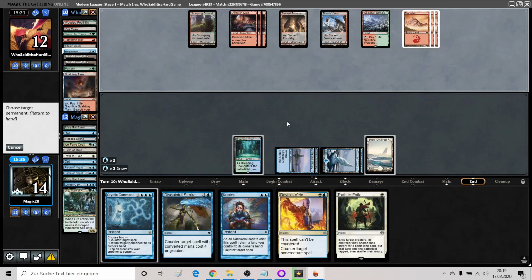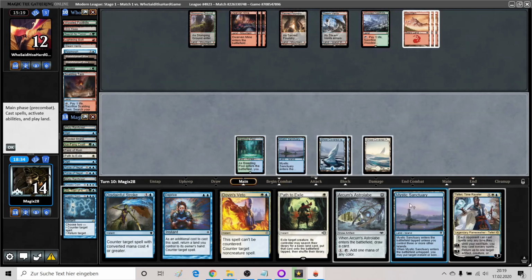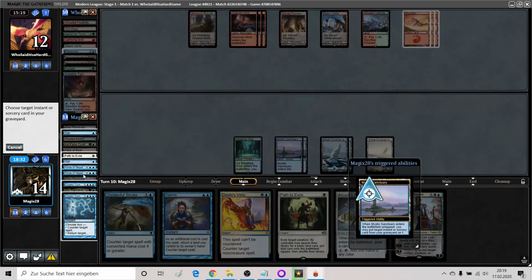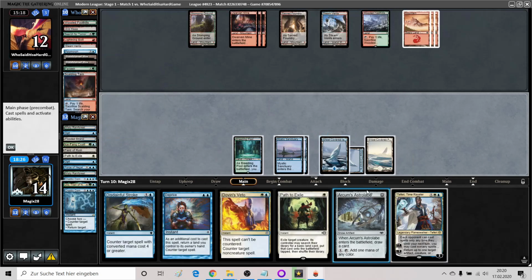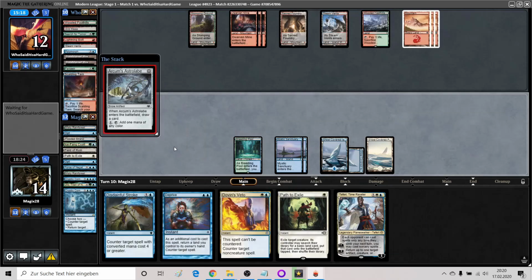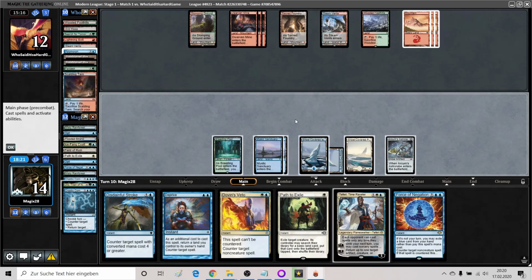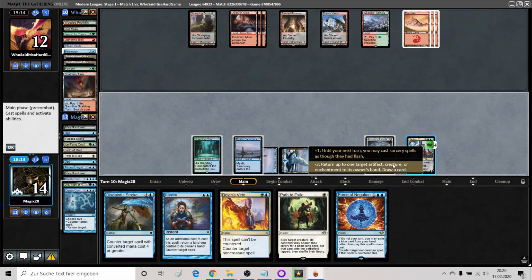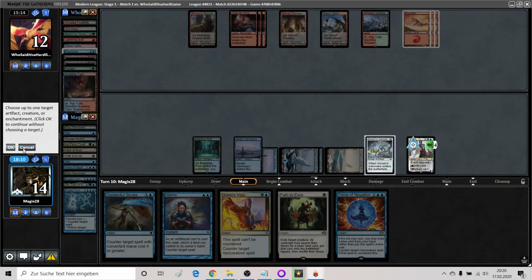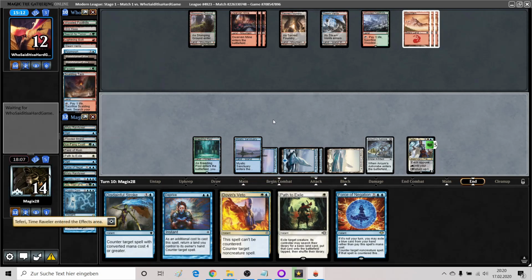Return draw. Actually like a Force as insurance. Can draw the Force here. Next turn we can try to play a Teferi. Can also try to do it now, since we have the Force now. Perfect. I don't have to bounce this right away, since I can't replay it anyway, so let's keep the Teferi at 5.